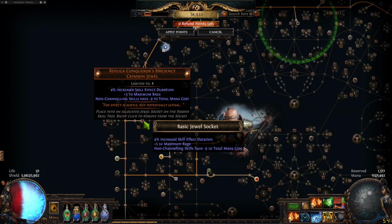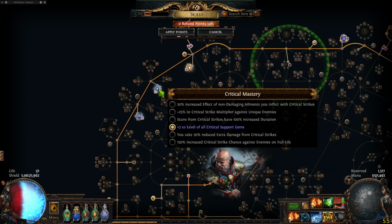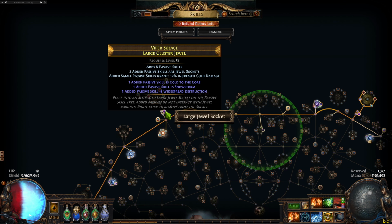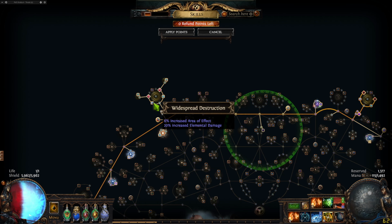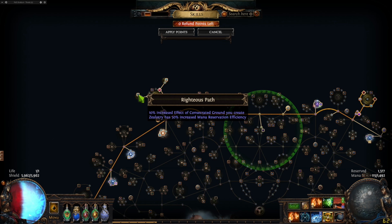And there's a second large cluster jewel near the CI that we're going to be using to spread our strength and int. Overall, the passive tree is very straightforward. There's not much happening over here. We're just trying to stack our int and our strength as high as we can. That's how we get our crit chance.